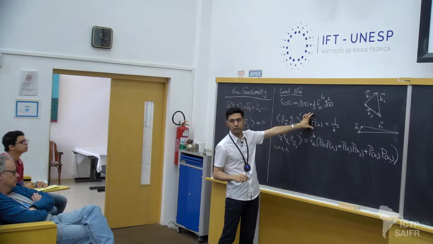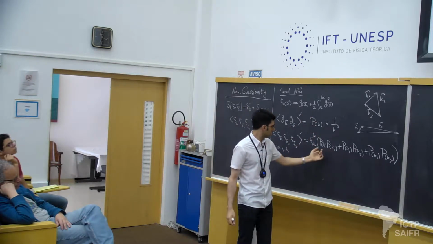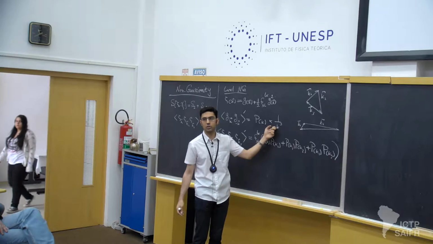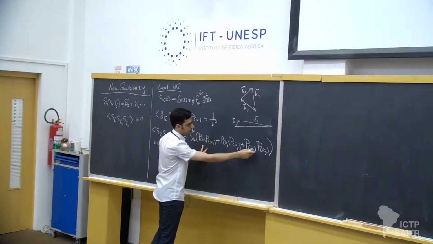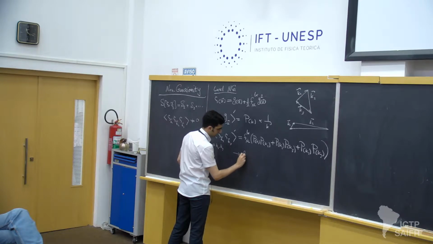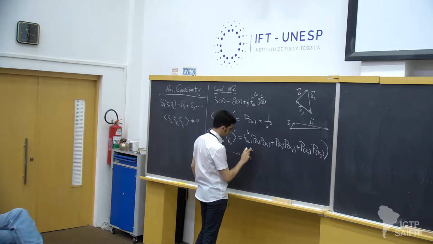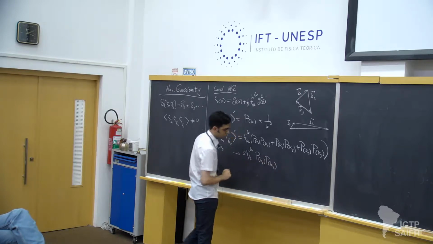In this limit, if we have this behavior for the power spectrum, then the terms that have P of k1 are becoming larger because 1 over k1 cubed is larger. So these two terms are much bigger than the third term. So in this limit, it becomes approximately twice F_NL local times P of k1, P of k2.